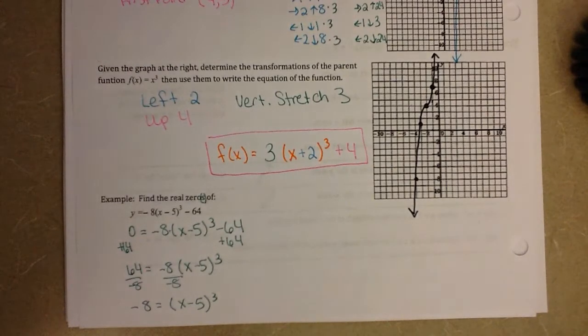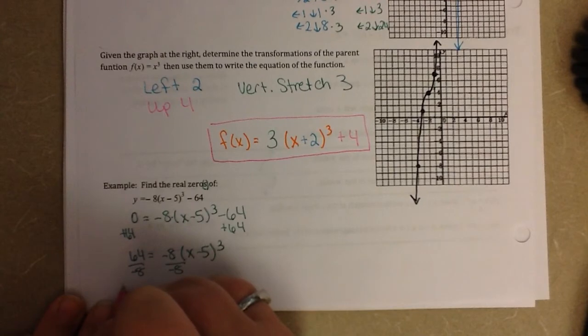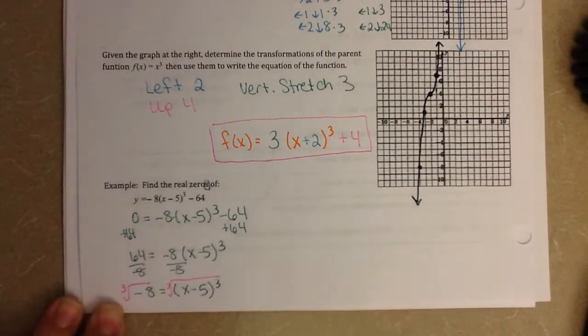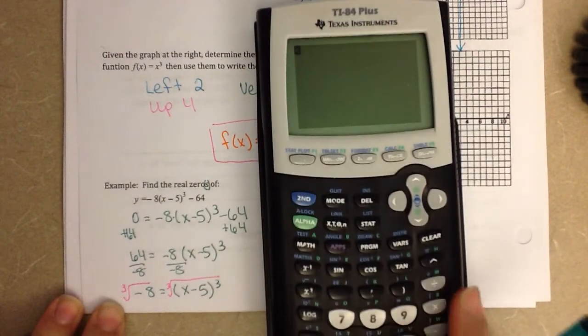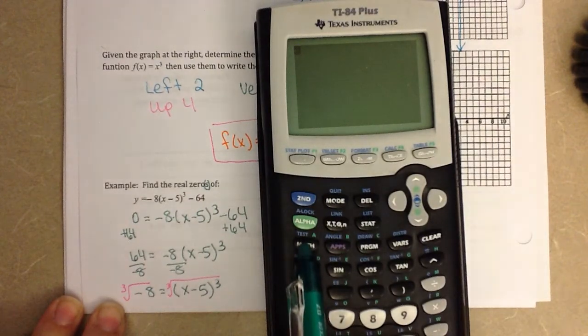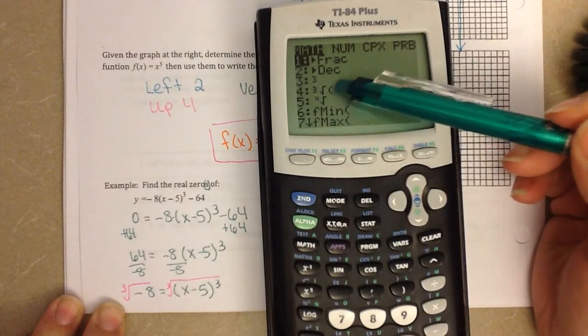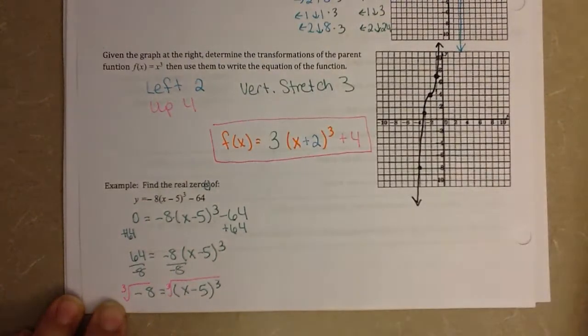Okay, now in the past when we've had something squared, we've taken the square root. Well, in this case I have something cubed, so I don't know if you remember this, but you can take the cube root. And let me show you where that button is on your graphing calculator. So if you have your graphing calculator, grab it, turn it on. Find the math button. It's just below the green alpha button. Press it, and if you look, you'll see one that looks like it would take the cube root, number 4. So press number 4, and then we'll type in negative 8 to see what its cube root is. Its cube root is negative 2.